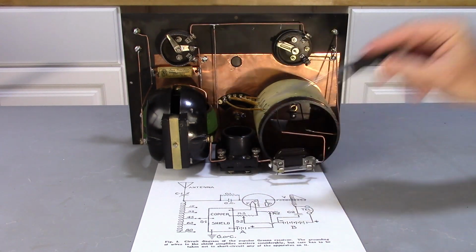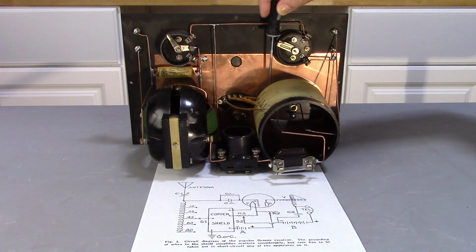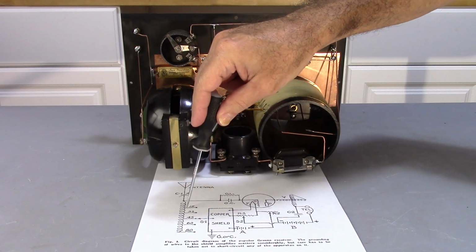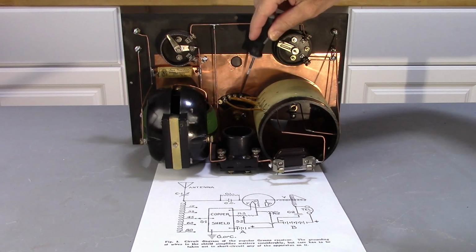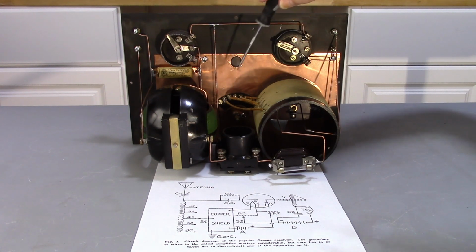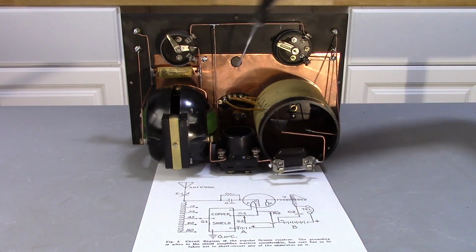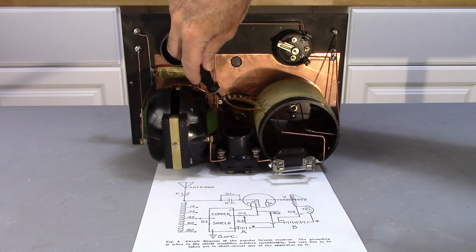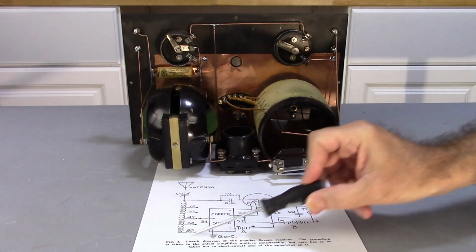The other side of C1 is tied inside here to a little wire that comes off of this coil, and that starts this part here. 15 turns later, I'm going to hit the first contact on switch 1. 32, 45, 60, and 80 turns all hit their appropriate contacts. Right here, the wiper is actually tied to the copper, so I know that part of the circuit's good.